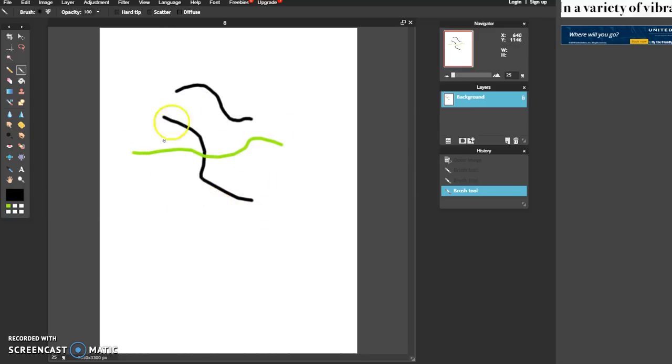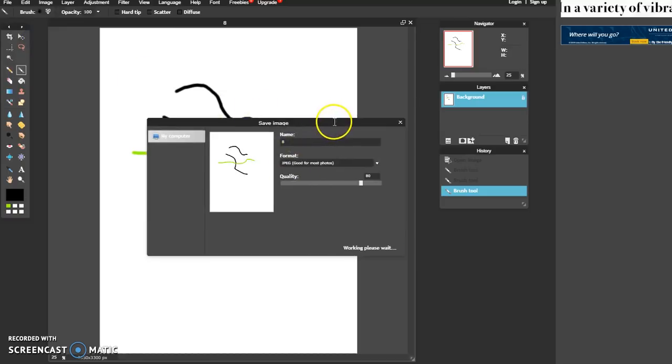To save this file, I would go up to File and down to Save. Here it gives me the Save dialog box. You can see it's trying to tell me where I'm going to be saving it. First thing I would do is name it something specific. In this class, I would start with your last name. So let's say your last name was Johnson. And the project is, I don't know, we're doing the corpse project.